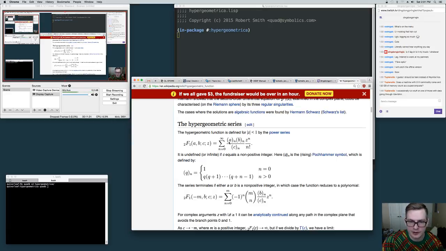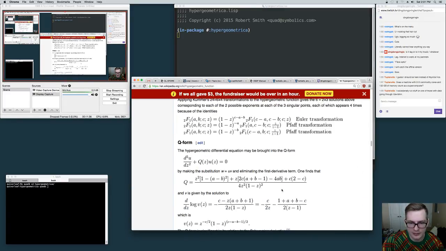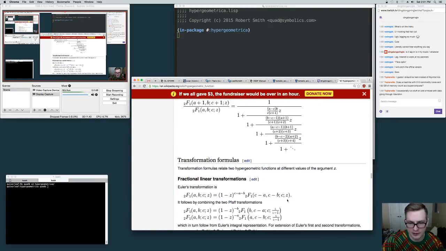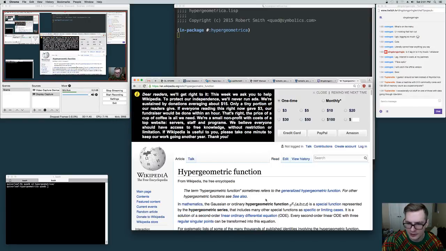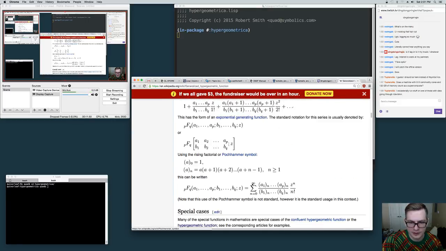So the general hypergeometric series, let's see if it's down here somewhere, is that, but with any number of numerator and denominator combinations. So, okay, this is all about the 2F1 generalized hypergeometric function is what I want. So here's the general form. These a's are the numerator parameters, these b's are the denominator. Since they're p numerator, we put the p here, and since they're q denominator, we put the q here. So a pFq hypergeometric function is something with p numerator parameters and q denominator parameters.